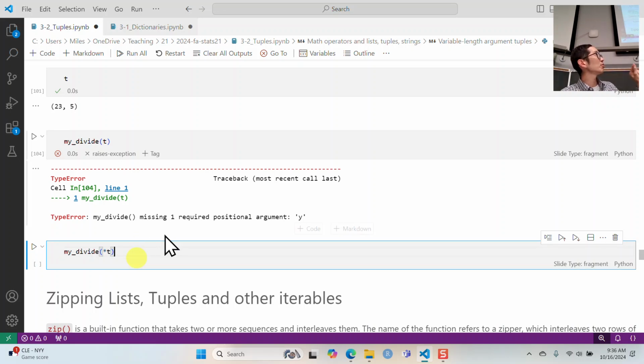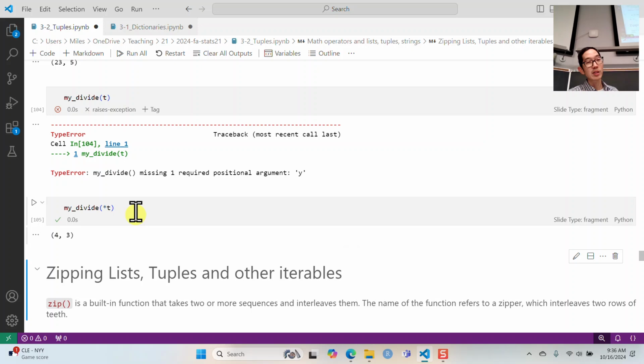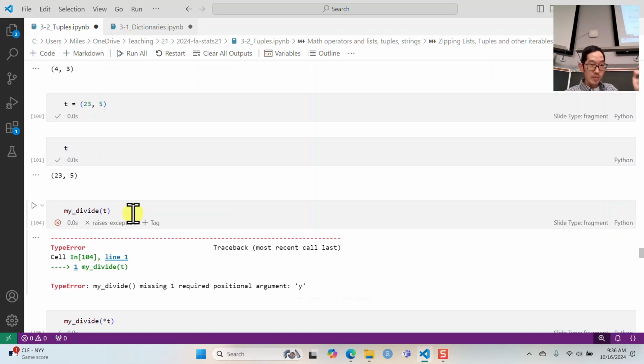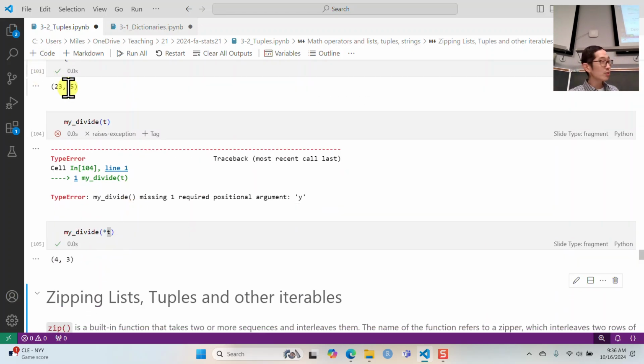Whereas you can take elements in a tuple and then what we call scatter them. So here, t is this tuple with values 23 and 5, and here you call star t, and this takes the elements in t and scatters them across the 2 values, and it says, oh, you've got two values in here, 23 and 5, and we'll scatter them. 23 goes to x, 5 goes to y, and that works this way.